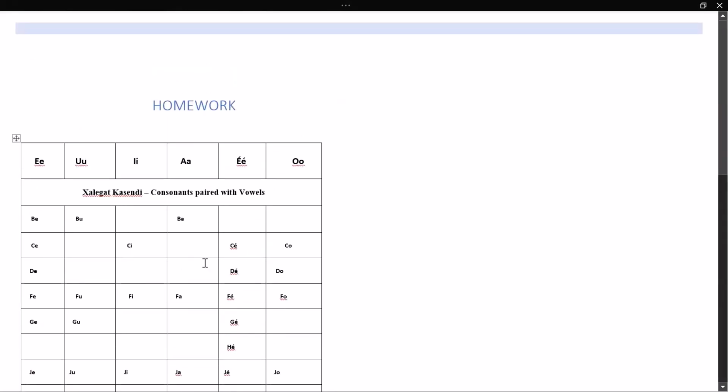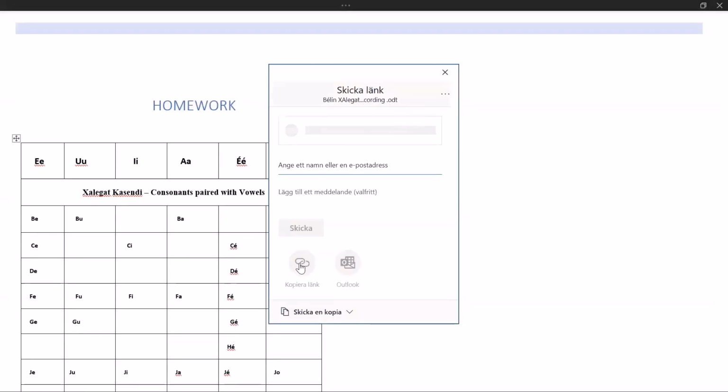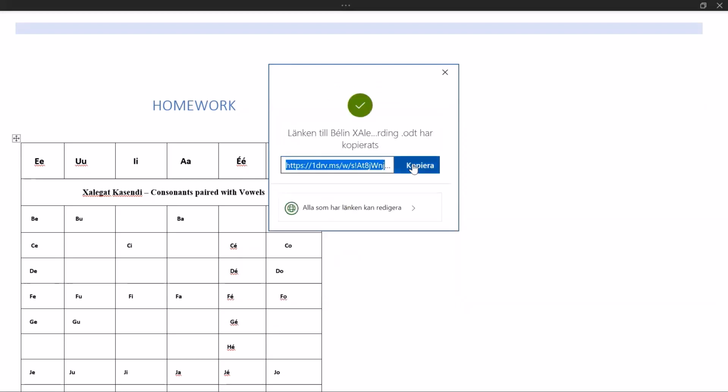The homework is this. I have written all the 160 alphabets. As you can see in here, I will do sharing. I'm going to copy the link in here, and here it says all people that have the link can edit.